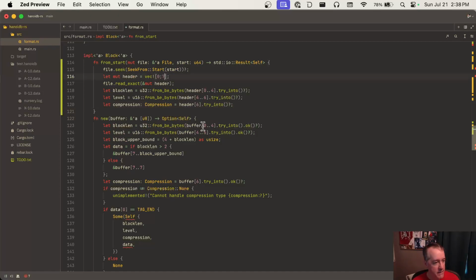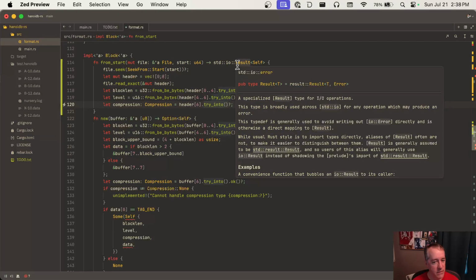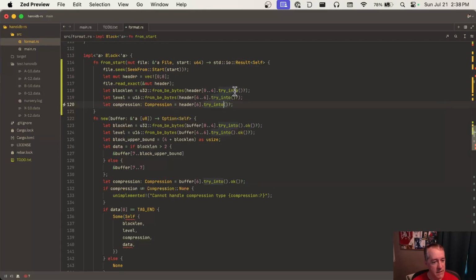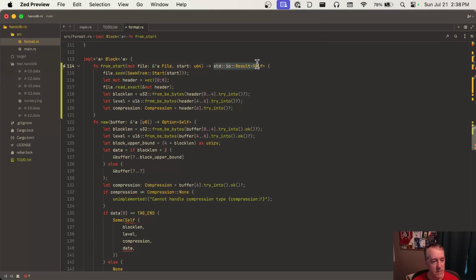But we can skip that. And there's one more thing that I'm going to do here. I think I need to start doing something, because this is trying to convert this slice into an array. And that's not going to fit in this type. I'll probably have to use our own.